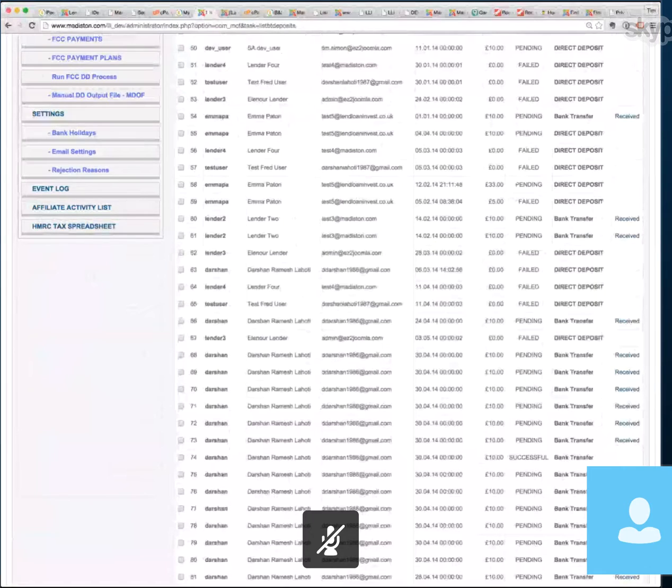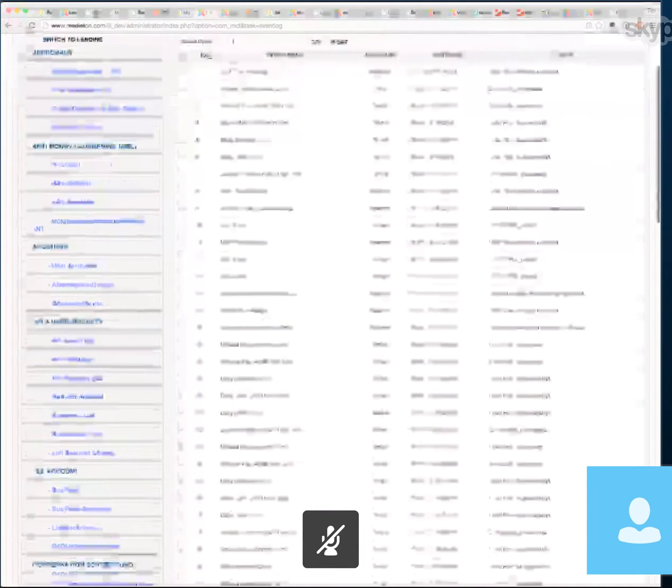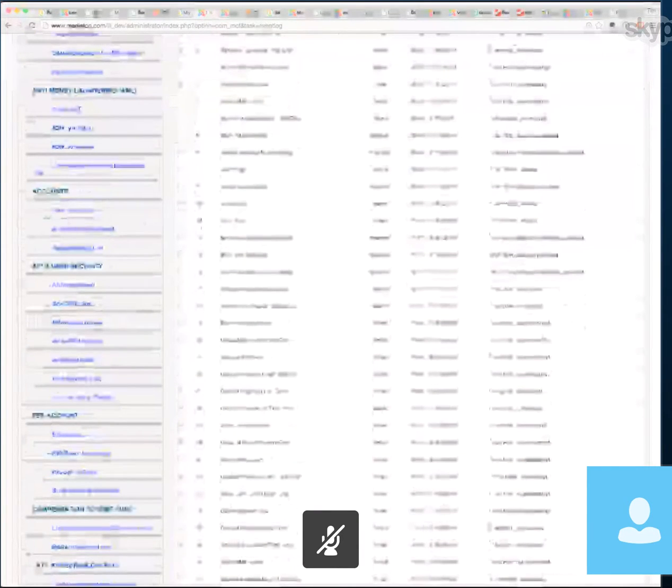We log when those programs are run, in addition to a lot of other events that occur. This event log really logs everything that's going on within the system, how many records have been processed and so on. So it's a complete audit trail of what's happened.